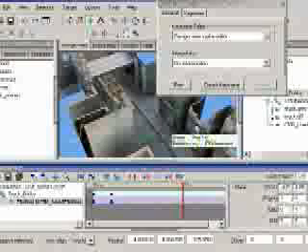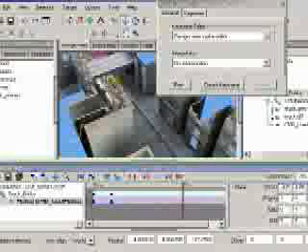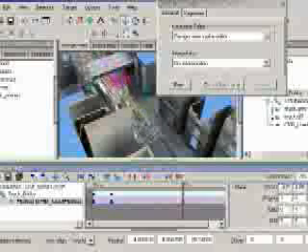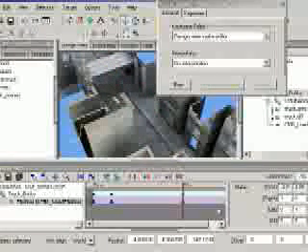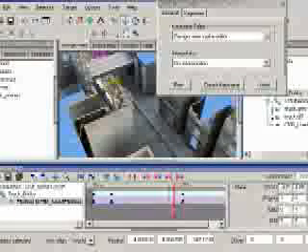Next we select the Pick and Move tool from the main toolbar and select the truck in the workspace. Now we can use the tool to translate it forward on the Z-axis down the street. When this happens, a second keyframe is automatically created at 20 seconds containing the truck's new position. Now as we move the playhead back towards the first frame, the truck jumps from one position to the other. This is fine, except that we want it to be moving smoothly. The reason it jumps is that we didn't instruct the sequencer to interpolate from one keyframe to the other.